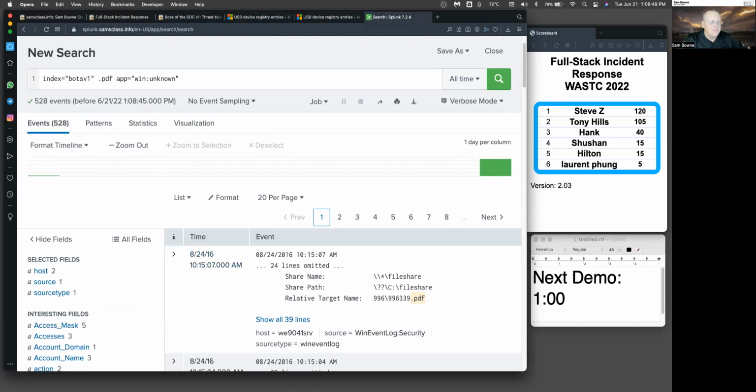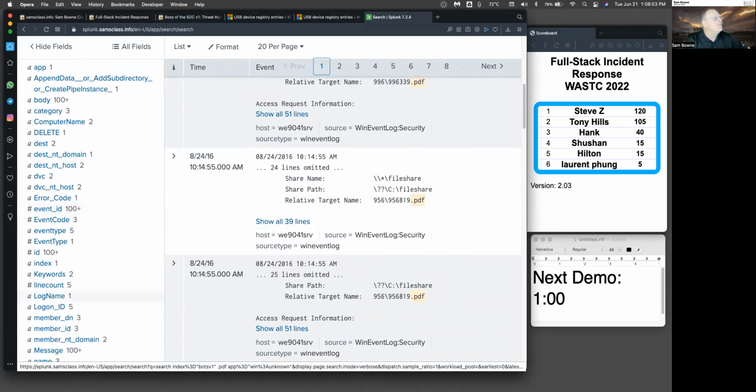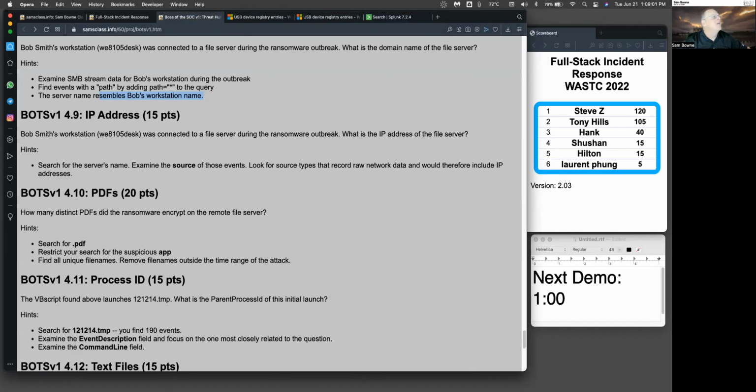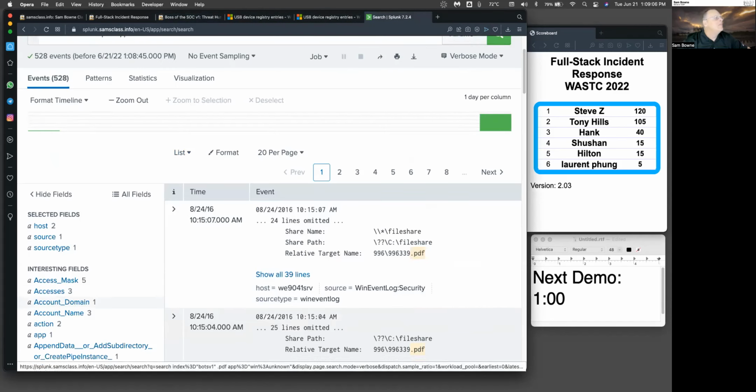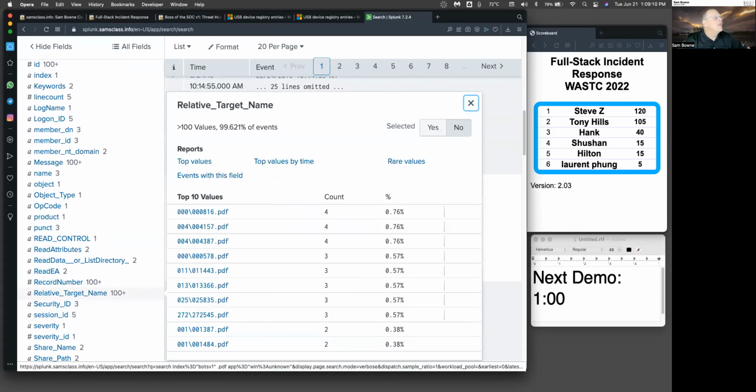And now I look for file names, which is relative target name. Right, find unique file names. And you'll find them here in relative target name. Those are the file names.